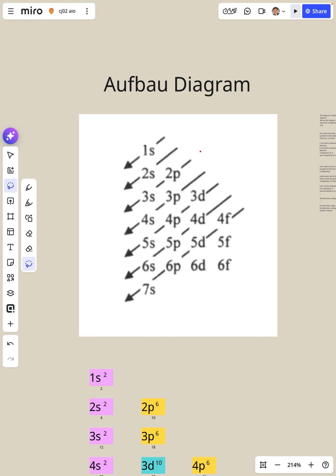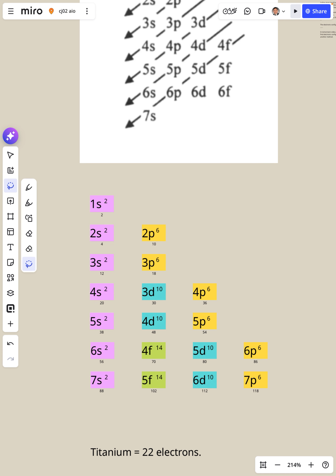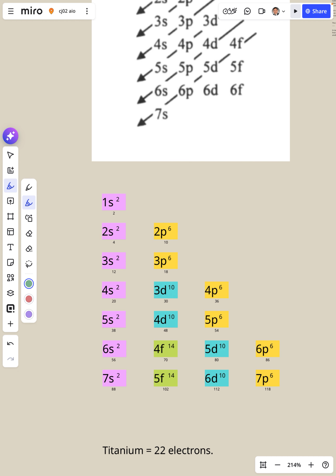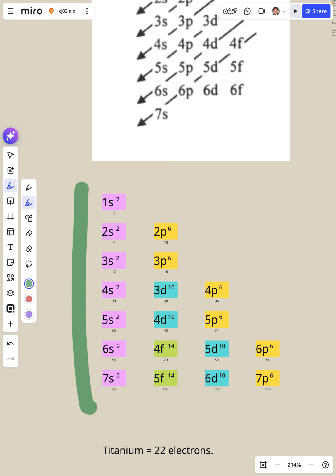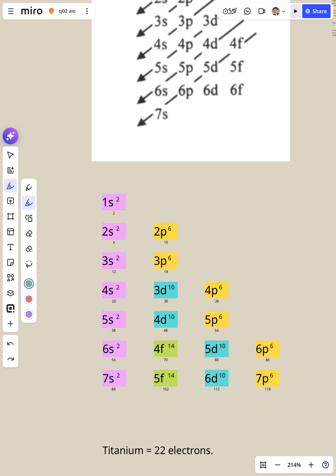Instead of using this Aufbau diagram, we are using something else. It is a modified Aufbau diagram, which I made. Usually for my students, this diagram is easier, and most of my students are happy with this diagram, the one that I make. And we are going to learn how to create an electronic configuration of any atom.